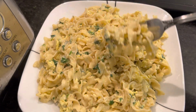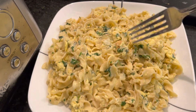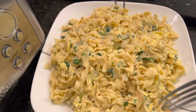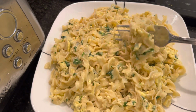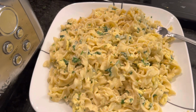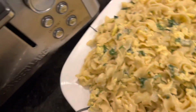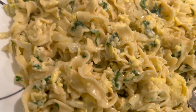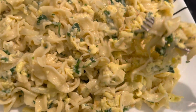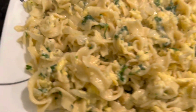20 minute dinner. This is the egg noodles. It tastes so good. This is so good. You can add black pepper if you want. Let me bring it close. Look at that. I'm hungry now. We need to eat.